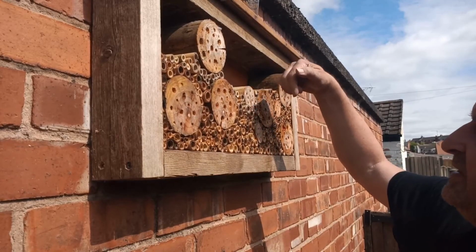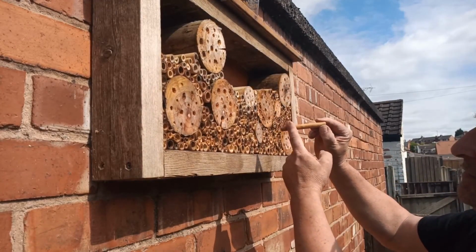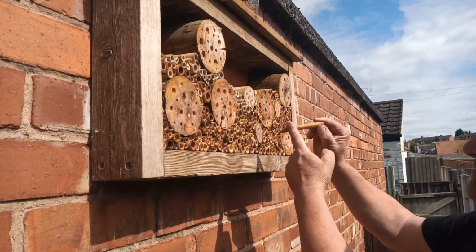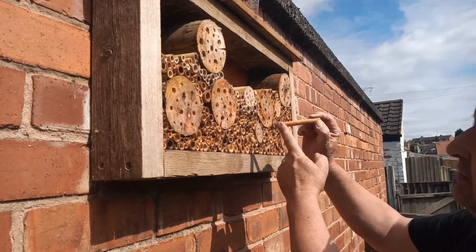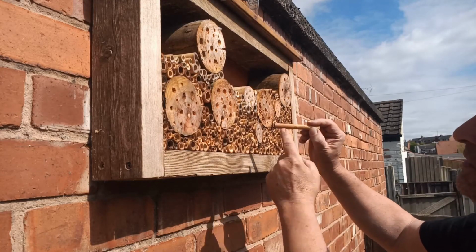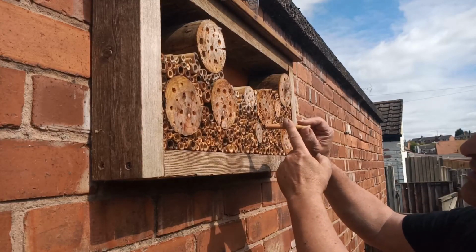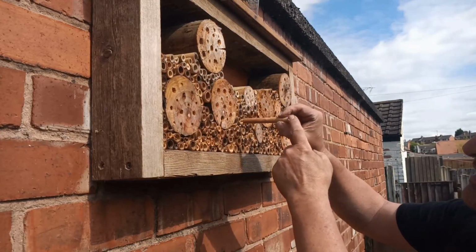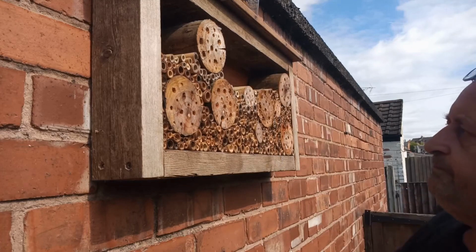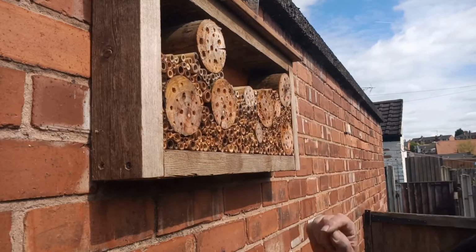Obviously the bee starts at the end, starts at here, builds a cell, fills it with a supply of food in terms of pollen, lays an egg, seals it off, usually with leaves, and repeats the process till it gets to the end of the tube. And then it can use another tube, and the ends will be sealed off.